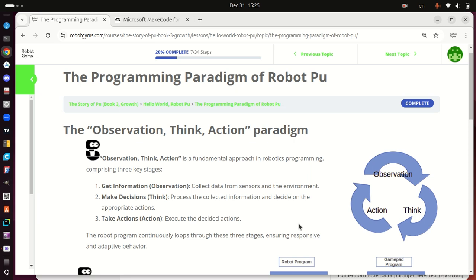Once it makes decisions, for example, moving forward at what speed and turning left or right at what angle, it will go to the next phase. It is called action, and the robot will execute those computed actions and start moving.